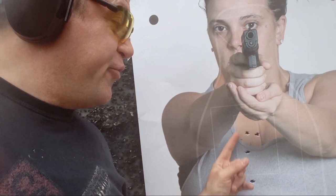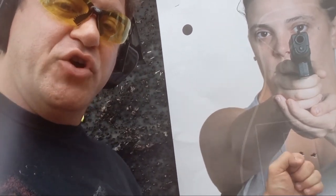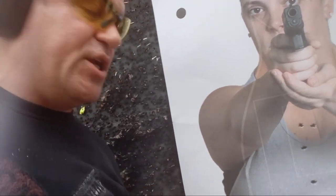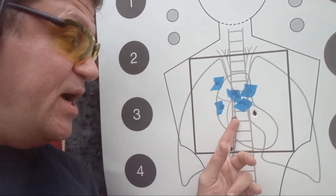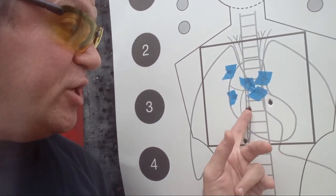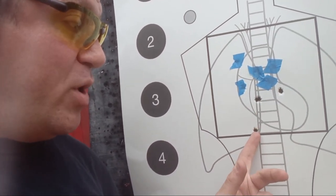So on her 3 in the A plus, I'm going to start calling it the inner A box, trying to hold yourself to an even higher standard of good, you know, upper thoracic, heart, and spine type shots. And one just a little bit low, but all A zone on this USPSA type target. These targets provided by Targets Online. Thank you very much. Four in the inner A zone here. There's 2 shots there on the heart and spine, another in the heart, and one there.